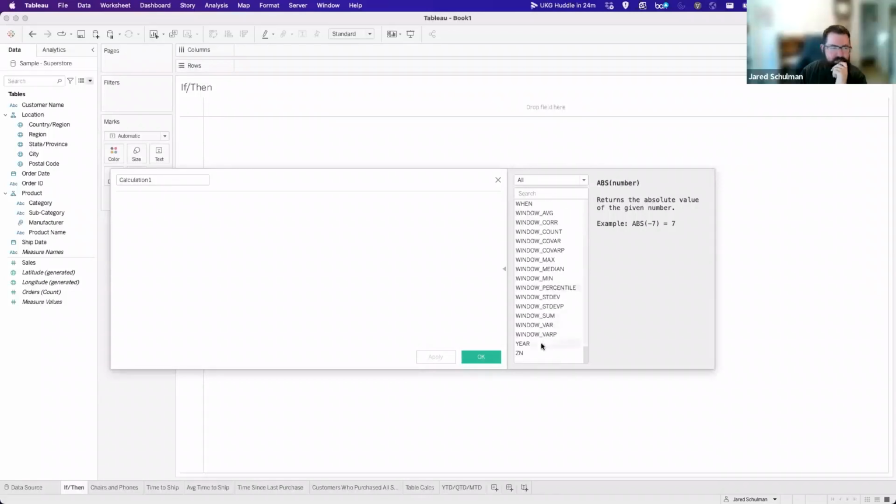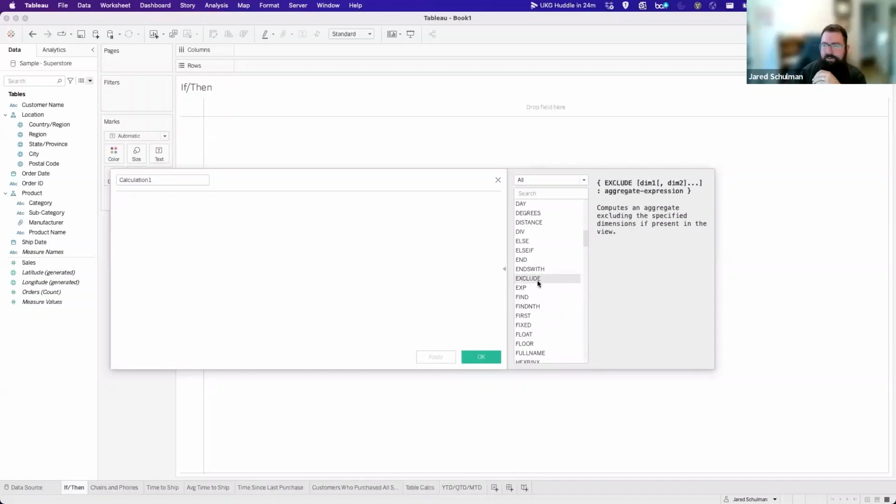Everything from simple year, where we can just take the year of a date, to regular expressions are available in here. There's ranking functions, there's percentiles. You can put in some model extensions, which I haven't done, and I don't know anyone who has, but if there's enough interest in it, hey, maybe we'll cover that someday. But there's just a ton available in here. And one of my favorite things about this is that if you click on any one of these, it's going to give you an example of how to write that calculation.